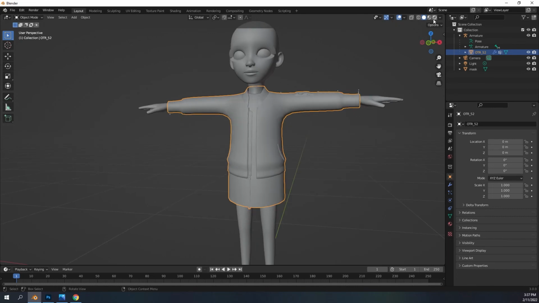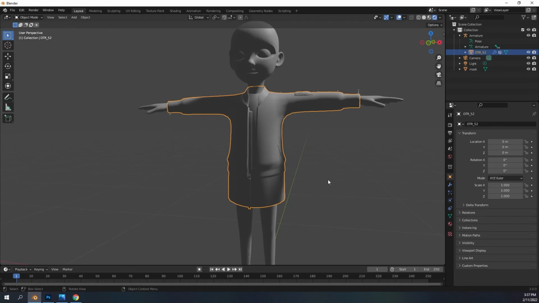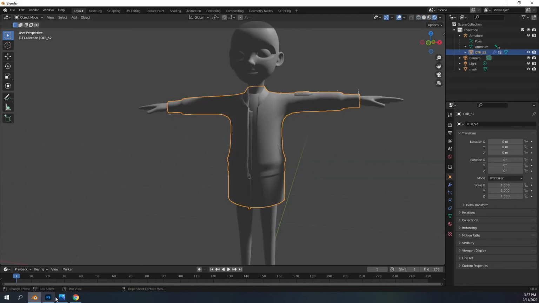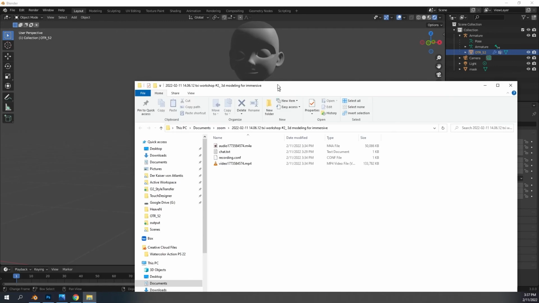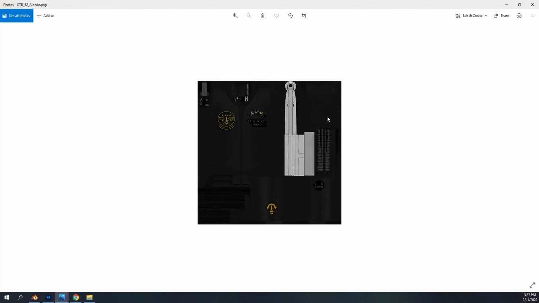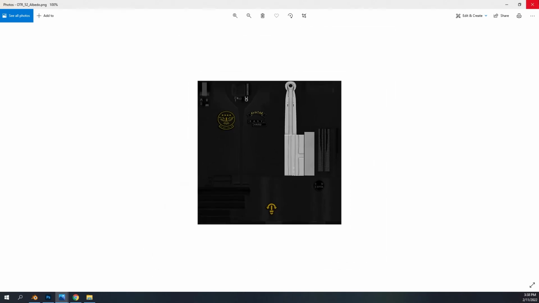You can switch over here to see what the viewport shading looks like. And the first thing we'll notice is that it's still shaded gray. It's not really showing us this color map that we downloaded, which is right here. This is what we should be seeing on it. So why are we not seeing this?